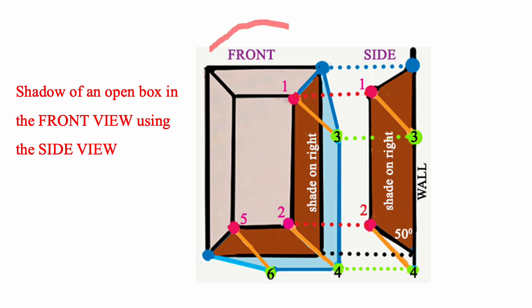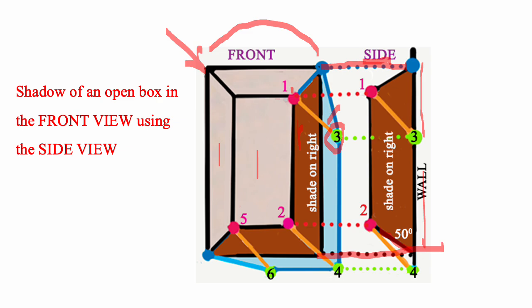Let's say this is a box on the wall in front of us, so it's protruding out, and the light is coming down in this direction, and so this side is shaded, and these areas are light. Now, if we want to draw its shadow, we need to find point 3, and the only way we can do that is with the side view. So this side view shows the box on the wall, which it should be, and it happens to have beveled edges.